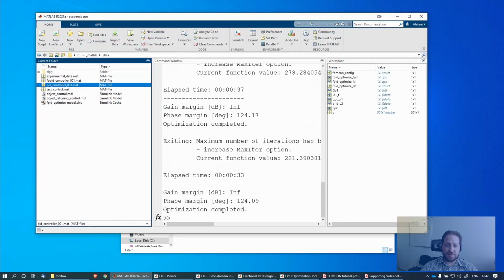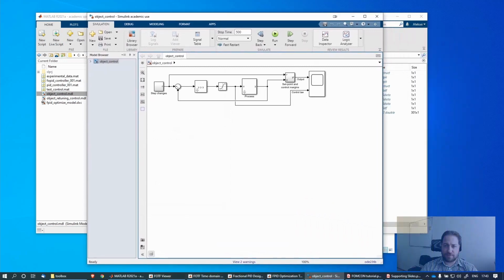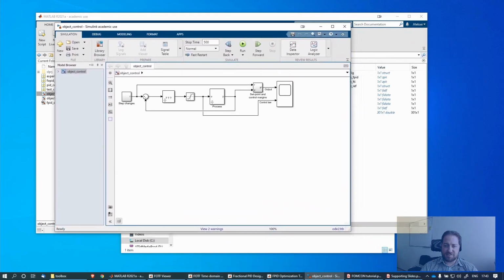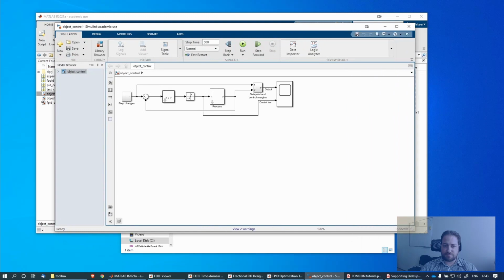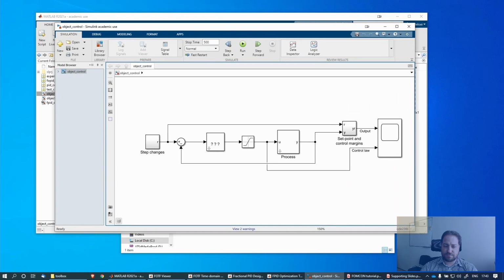So for that, open object control.mdl over here. So this is the Simulink model. And this block represents the controller, but right now there are question marks on top of it.